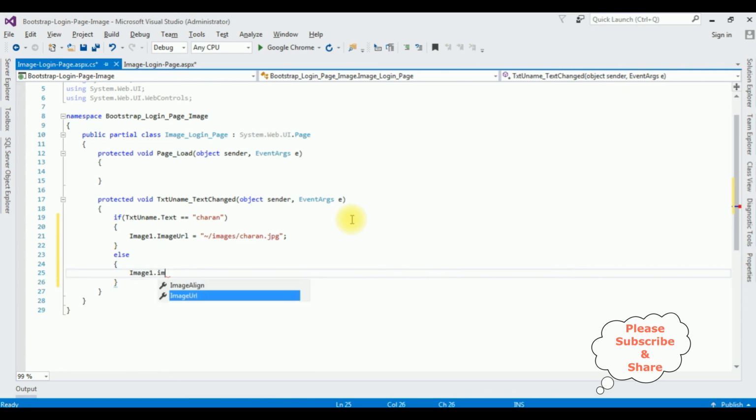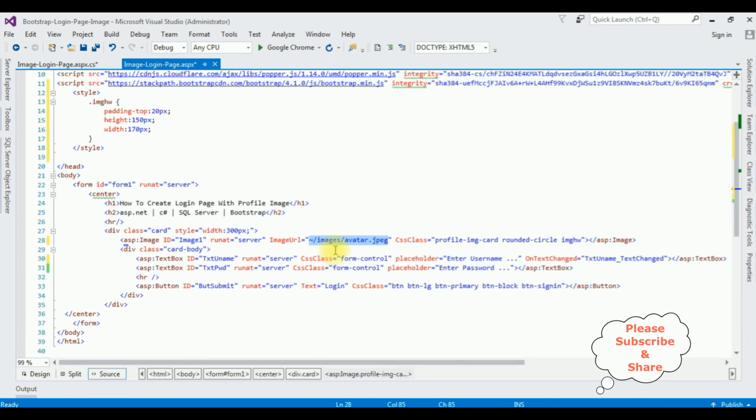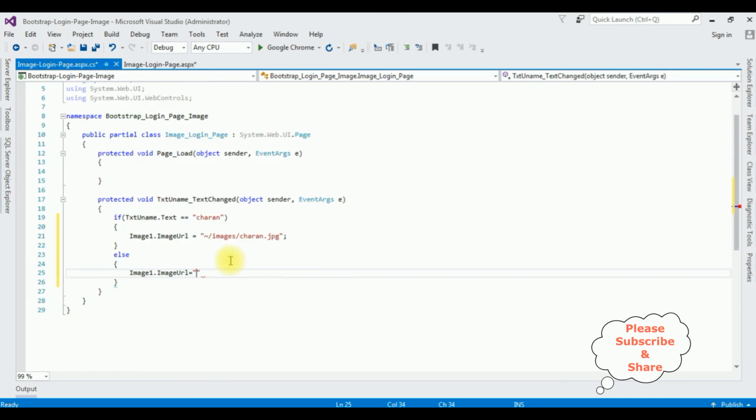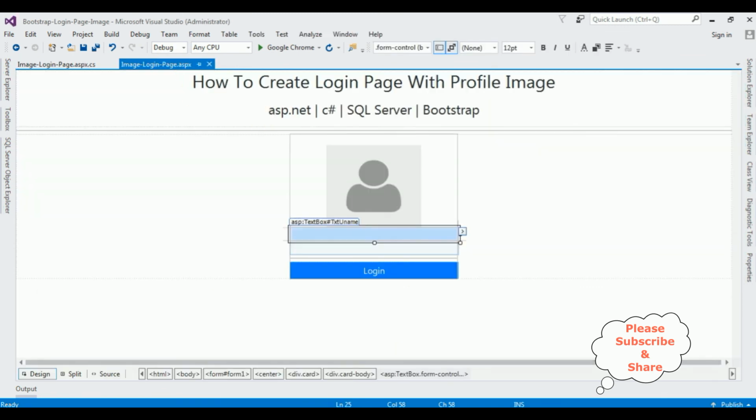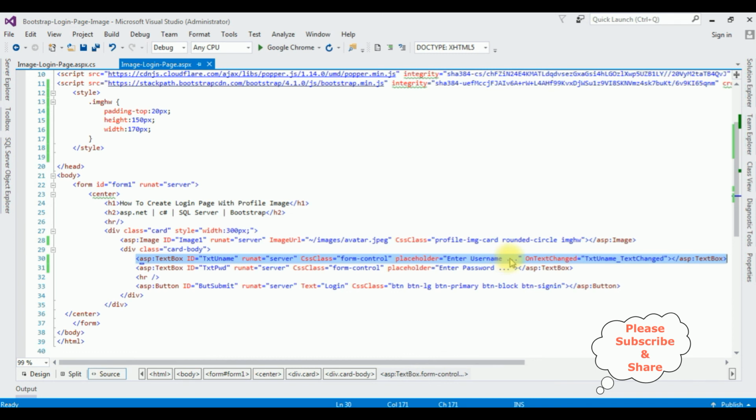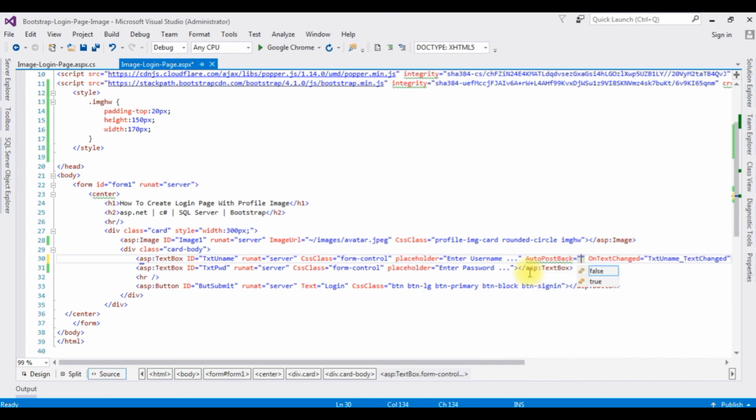Image1 dot image URL is equal to this one. And the event is a text change, so we need to add AutoPostBack equal to true. That's it, we have done.